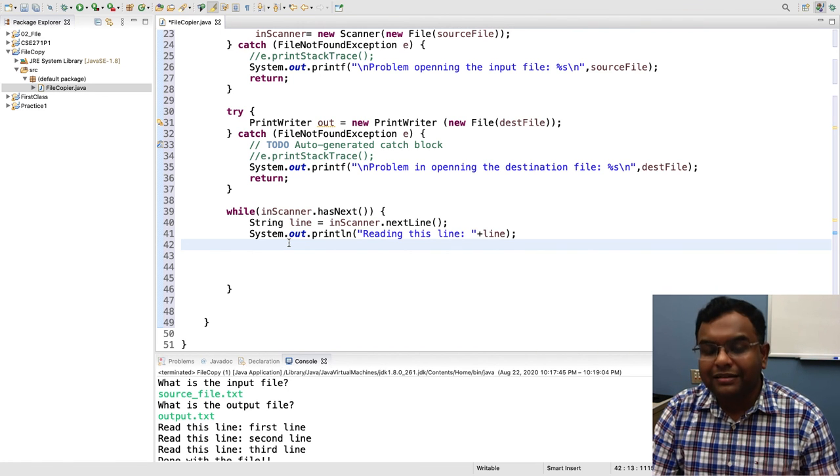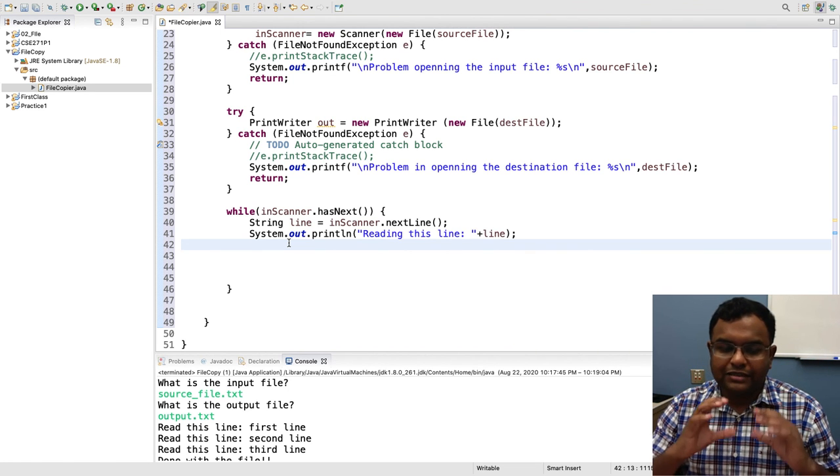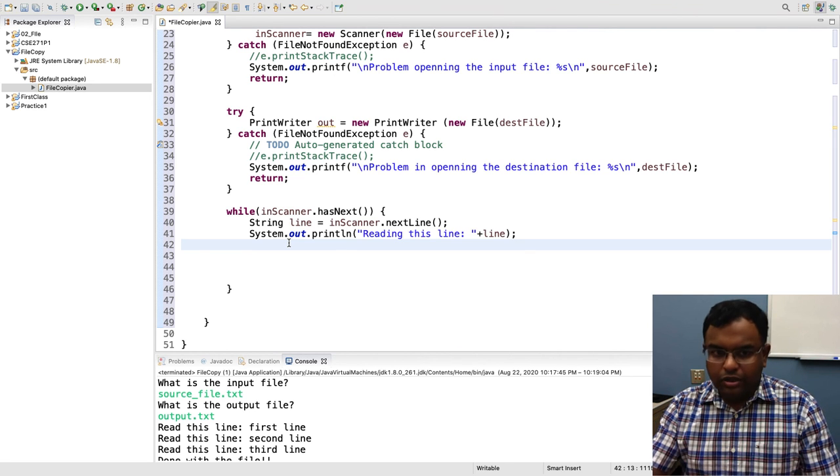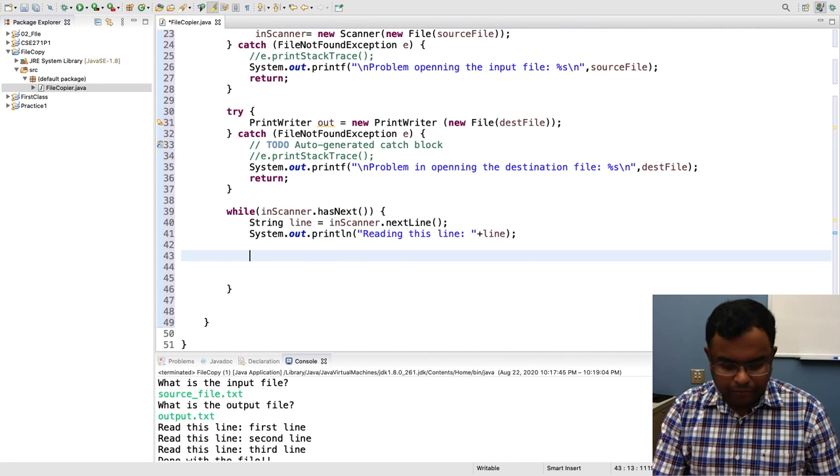Now what should we do? We should write this line to our output file. We have our output printWriter that is defined as out.